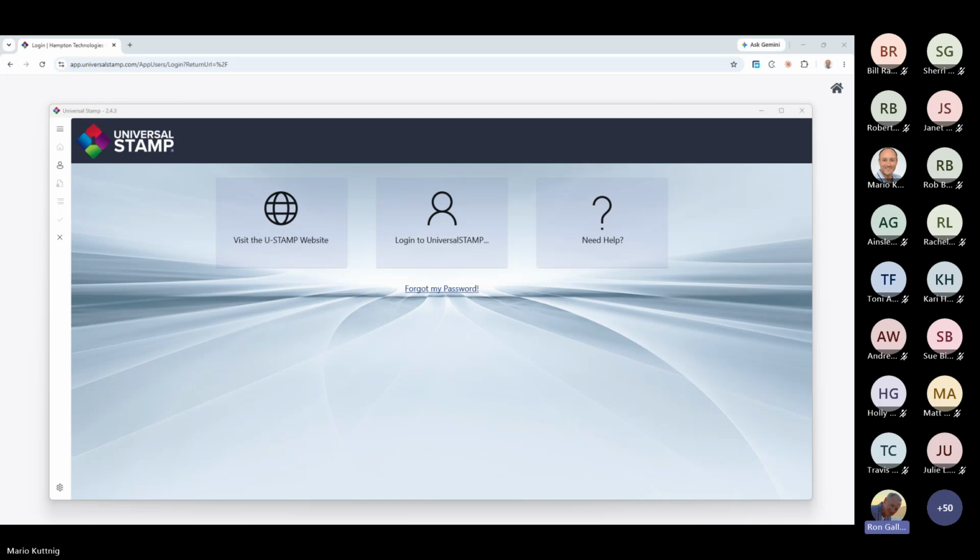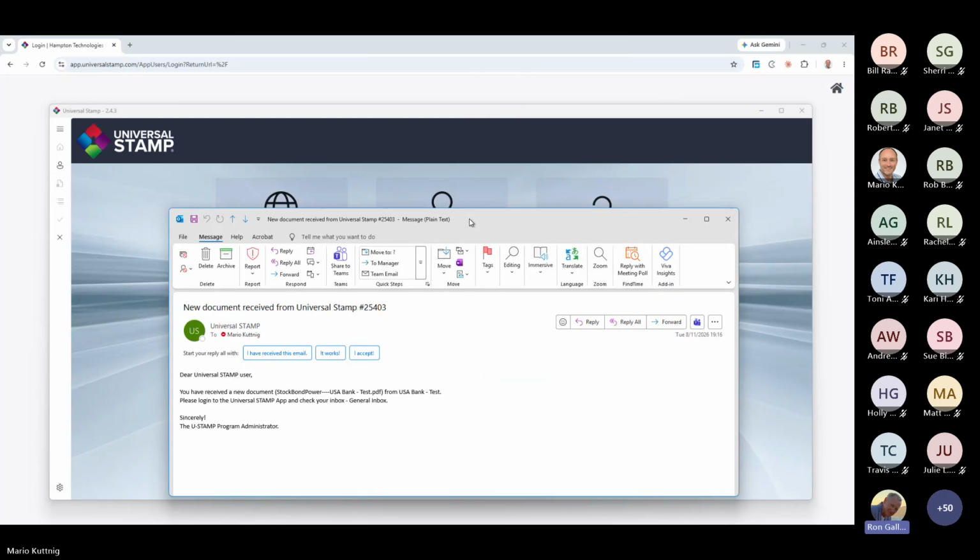Mario, while you get the transfer agent thing queued up, I did want to mention the difference between the Windows app and the local web server. The Windows app is installed on every user's hardware, so their laptop or PC. The local web server, or LWS, is one installation at the firm. Because it's web-based, you go to the address your IT person gives you. Everybody logs in the same way Mario just showed, but it's not an install on everybody's hardware, and it's not OS specific. It can run on Macs, Windows, whatever.